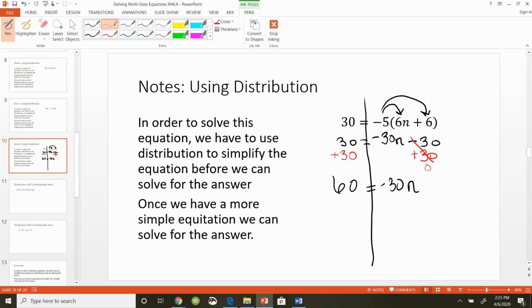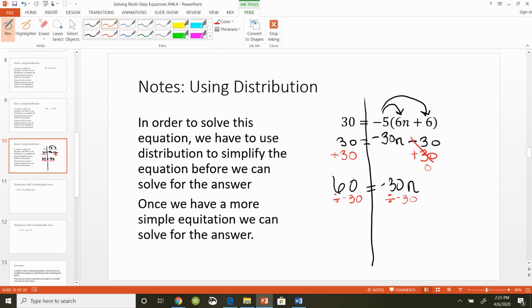So again, I'm continuing to isolate the variable to get the variable by itself. I noticed that with the n on the right-hand side is a negative 30. Remember, that is the invisible math of multiplication, negative 30 times n. So the opposite of multiplication or times is division. So I'm going to divide this negative 30 away, and I need to get rid of that negative as well. You want the n completely by itself. So I'm dividing by a negative on this side, and that means I'm also going to have to divide this side by that negative 30.